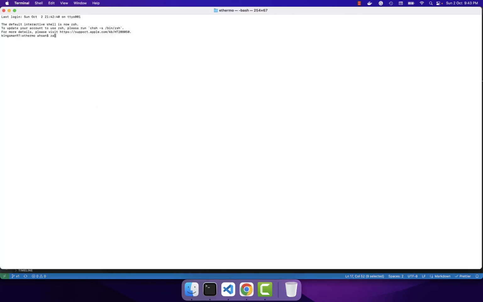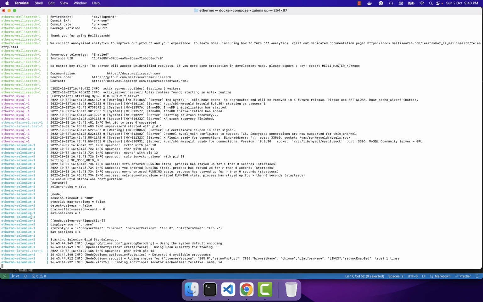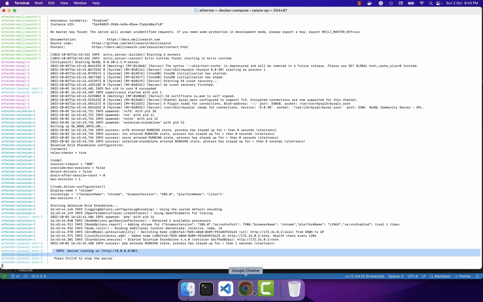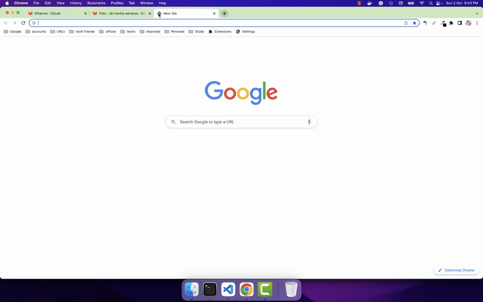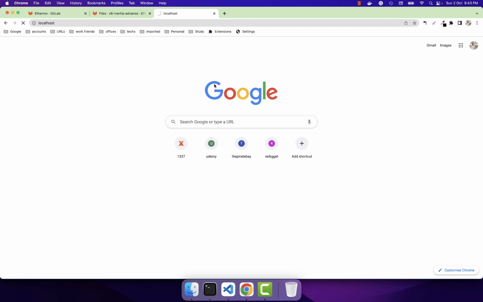They can open a terminal and run Zion's app, and they just have to have Docker running. That's all there is to it. Once that is the case, it will start up the project, and here it will say server is running on default port. And if I now reach out to it here, you can see this is running.